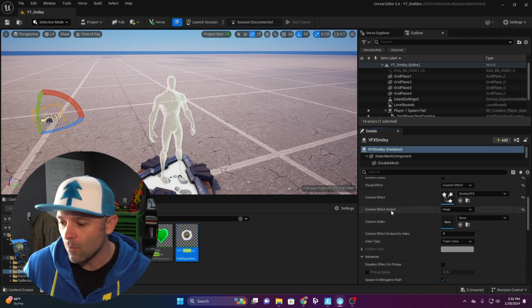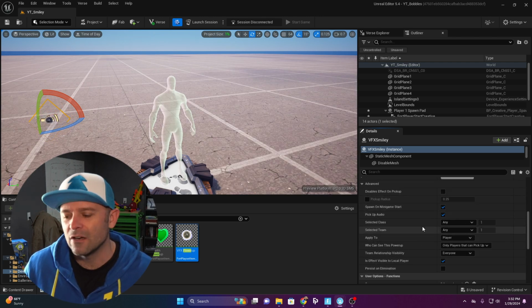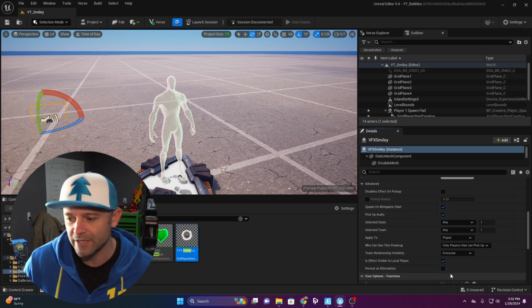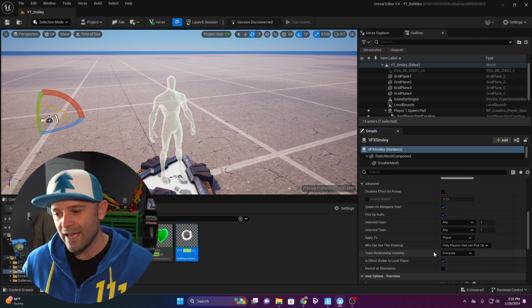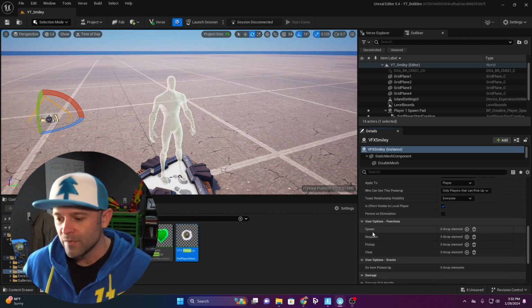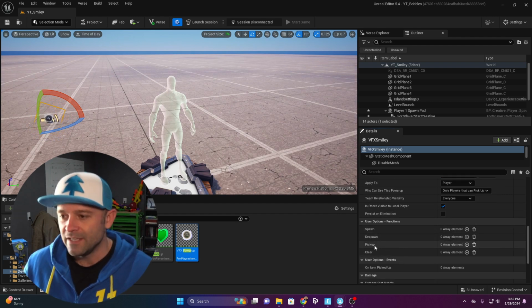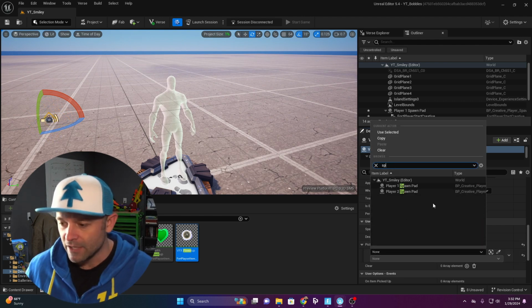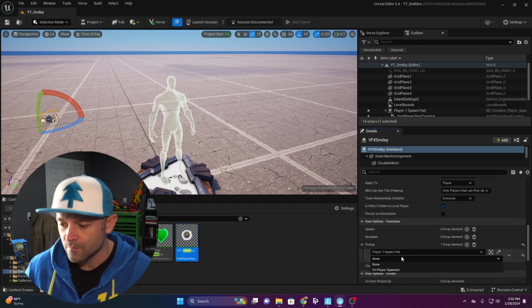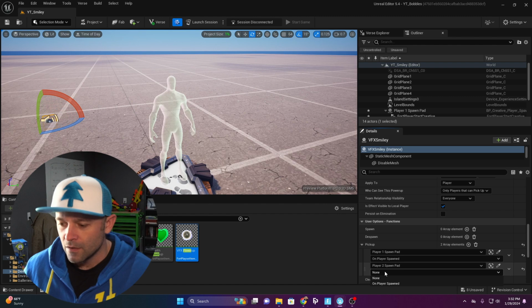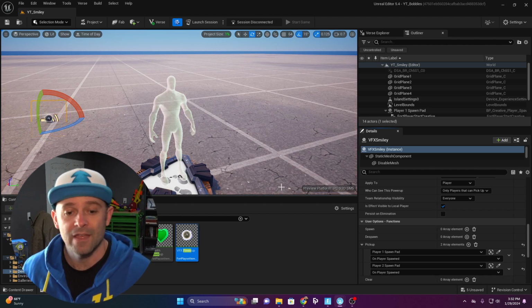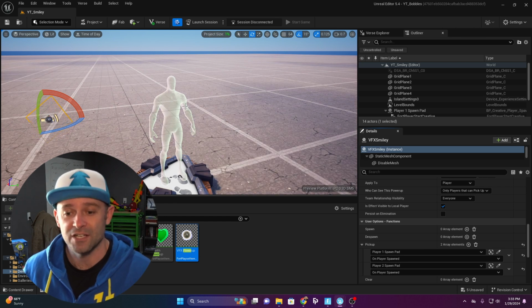You can put audio on if you want. And everything here looks okay. Read the options. You may want them for your game, like persist on elimination, etc. So what we want to do is here, in the pickup of the VFX spawner, I'm going to click this and add my player spawner pad 1 on player spawn, and we'll do the same thing for the second player on player spawn. That way, as soon as they spawn into the game, they pick up the VFX and it shows on them.